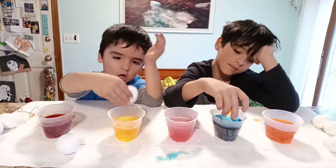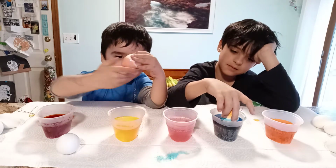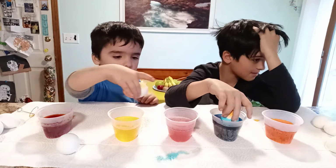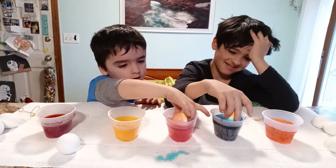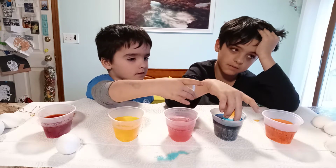Now you can wash it. Yes. Oh, we got yellow side. It looks sick. Now we're gonna do pink. And we're gonna do, Josh, I gotta do blue here. Alright, you gotta wait your turn, honey.